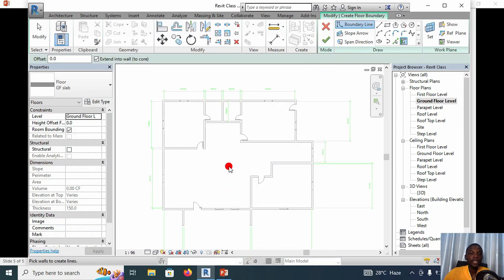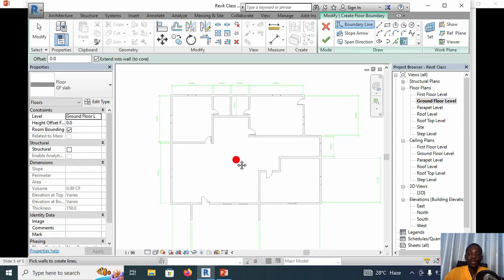So after doing that, now the next thing is to draw your slab, right? Now under the draw space here, click on this line. You can draw with several options, right? You have the line option, you have the rectangle option, the polygon option, the circle option, arc, different types of arcs. You have the pick walls option, you have the pick line option, but the most common one we normally use is this line option.